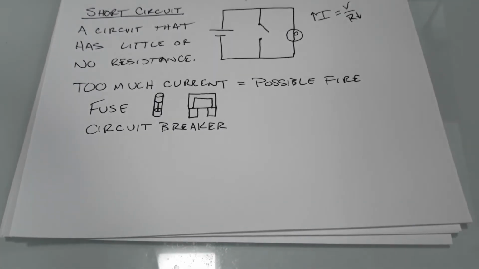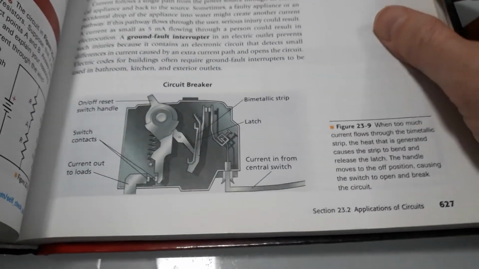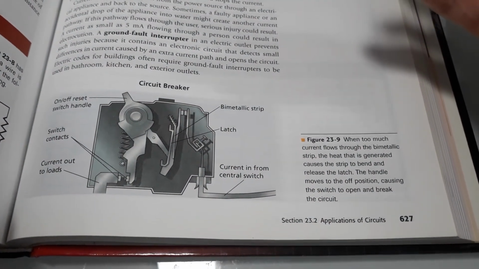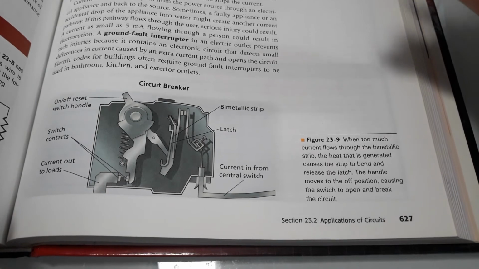So I'm not going to try to draw the circuit breaker because I'm just not that talented to be able to do it. But I can show you a picture of what a circuit breaker looks like, I hope. Let's see if I can get this book in here. All right, so there is the circuit breaker. Now this device is ingenious because it doesn't have to break itself in order to turn the electricity off. Let me see if I can put this in place.